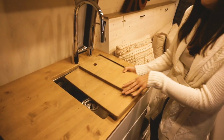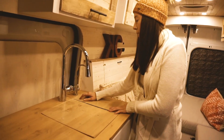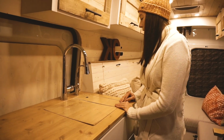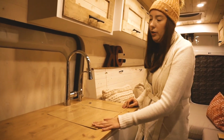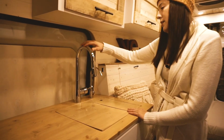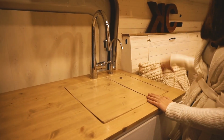And we have these little inserts that we used for the cutout from the countertop, and it just works really nice to be able to have that extra counter space when we're making a big meal. We have two faucets. So this faucet just comes out regular water, whatever goes into the tank comes out.